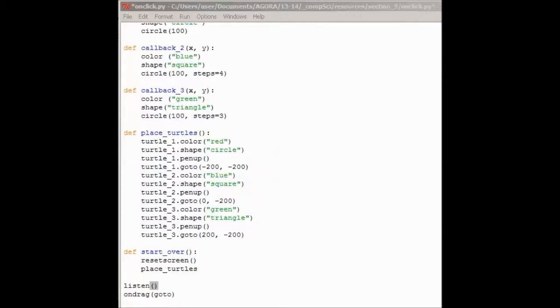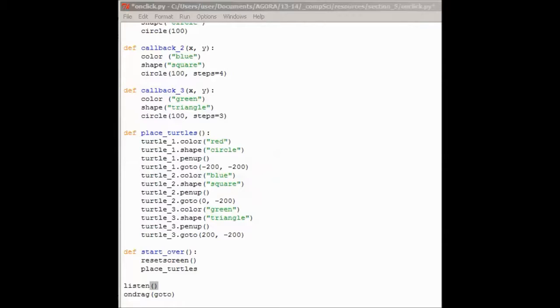In order for the onKey function to work, the listen function is called first, so that the program knows to pay attention to and look for a specific key press. And I'm going to put in my onKey function, and it requires two arguments.